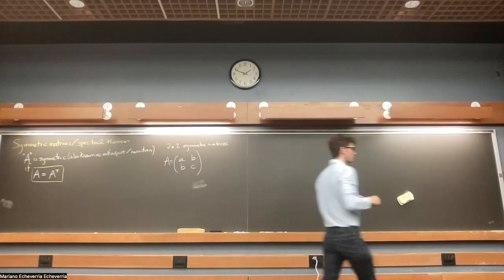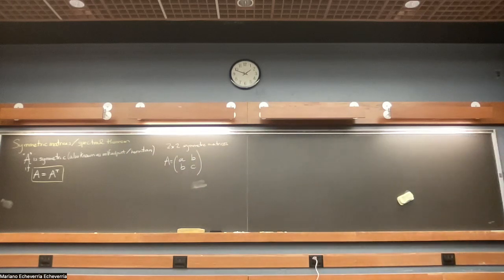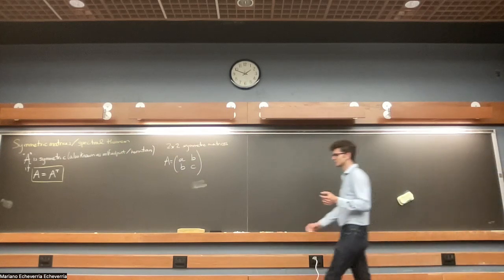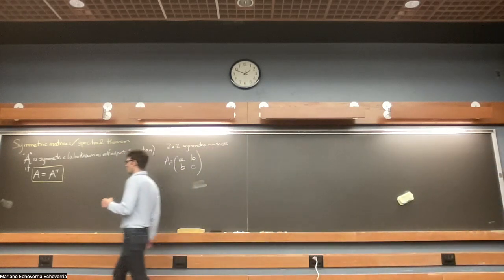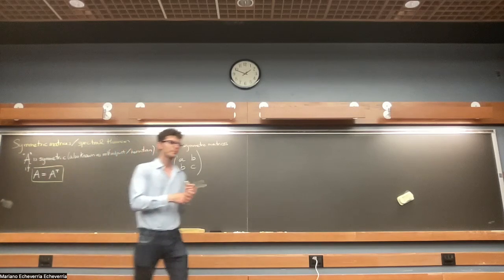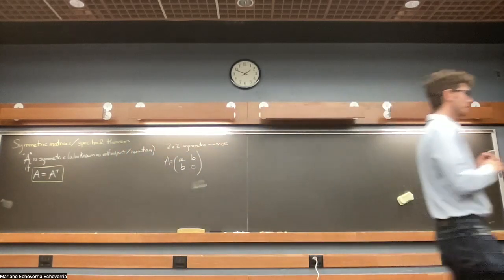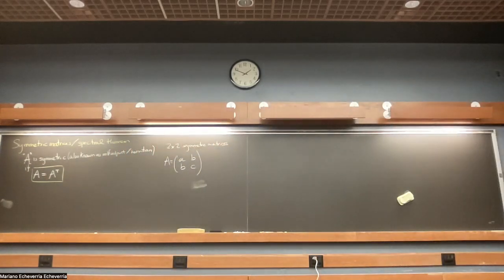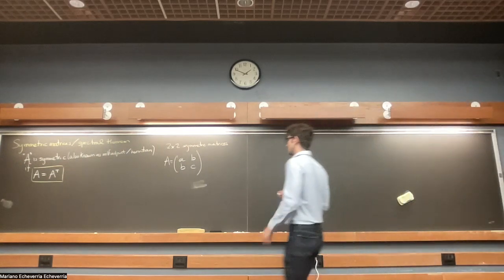That's essentially how all 2 by 2 symmetric matrices look. There are no restrictions on what the diagonal entries can be, but off the diagonal, the numbers must be the same. Otherwise, the matrix will not equal its transpose, right? So that's how it looks, and that's enough to say some useful things about the eigenvalues of the matrix.